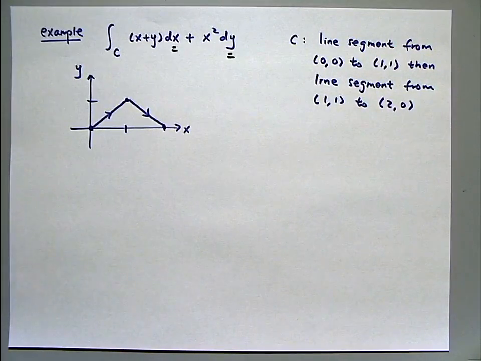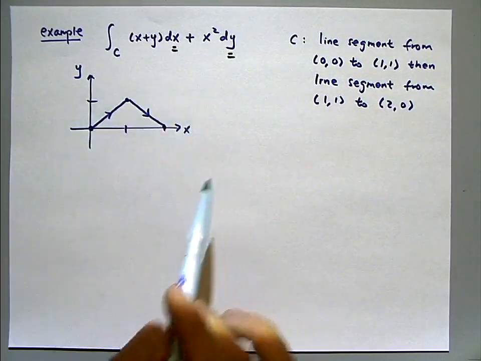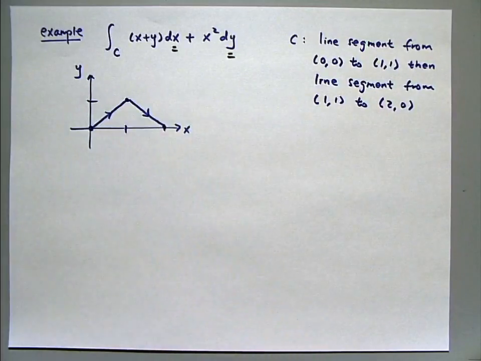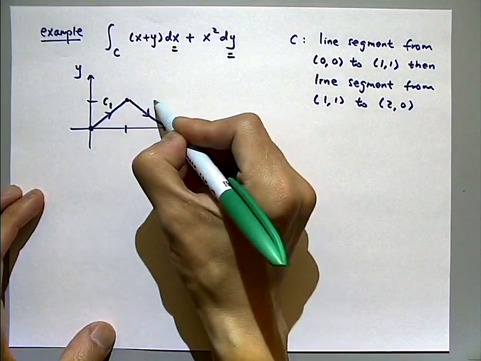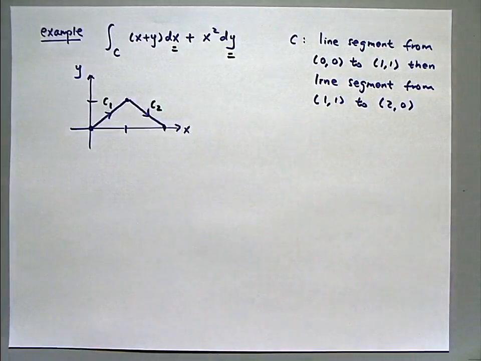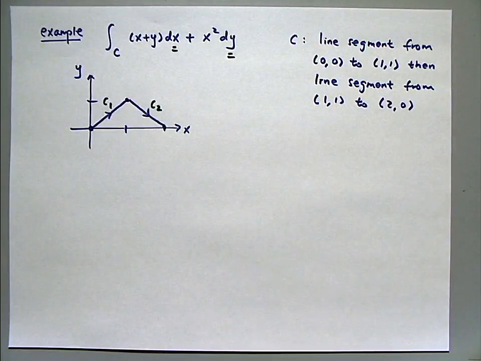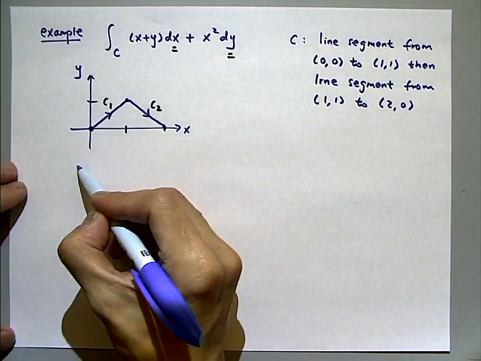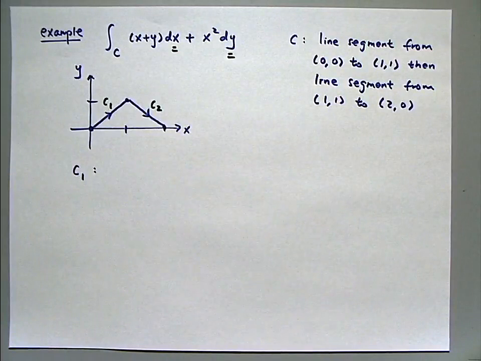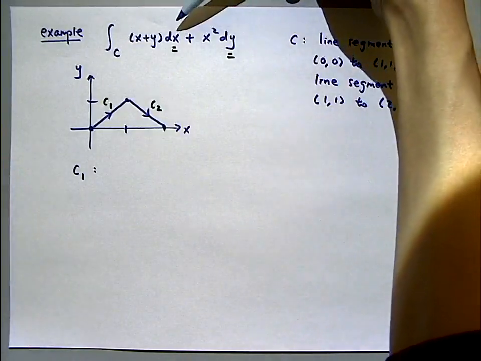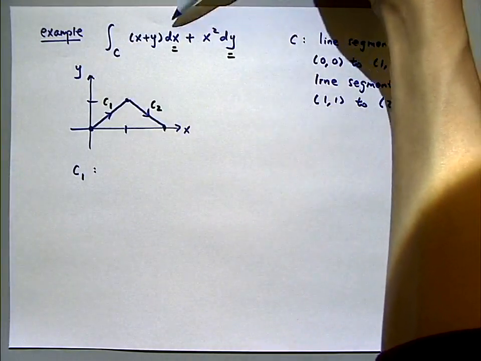Okay, we cannot come up with one equation to describe this kind of path. So what we've got to do here is break it into two line integrals. Let's call the first half C1 and the second half C2. We're going to do an integral along C1 first, then an integral along C2, and add them together. All right, so let's parameterize C1 first. We're going to try to stick with x and y as our parameters.